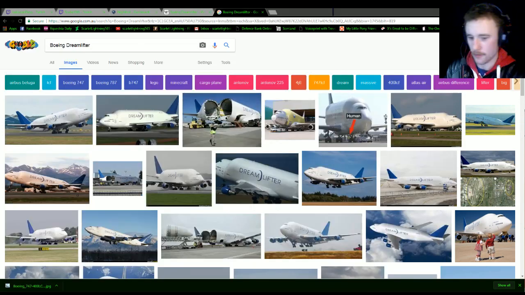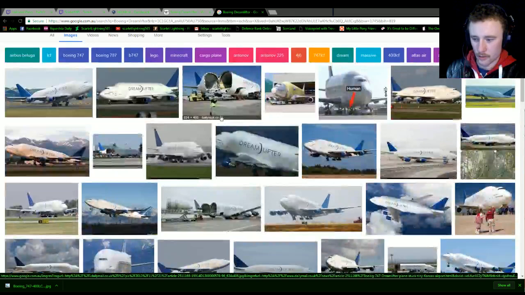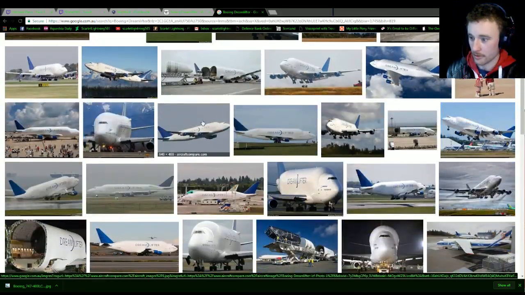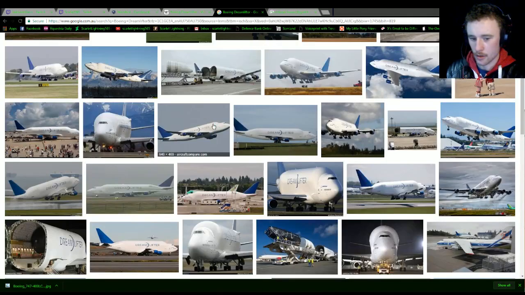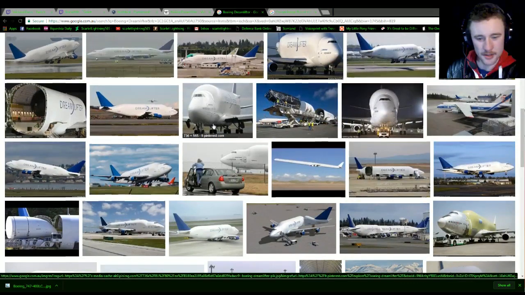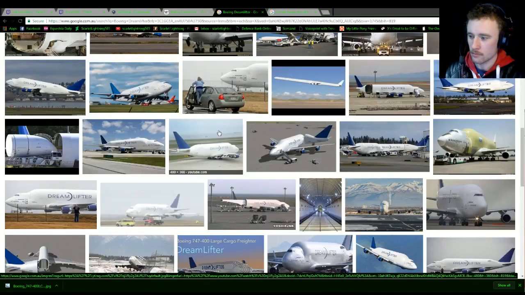If I can get one in flight, that'll be awesome. Yeah, like I said, entire tail section opens up. Is there one of it in flight? There's that one. One from above would do very nicely. Someone's having fun in Photoshop. That's a Dreamliner nose. You can tell by the smooth lines of it.